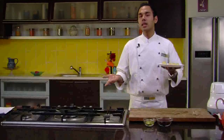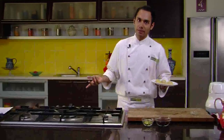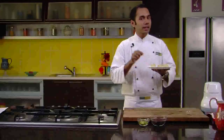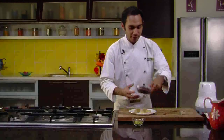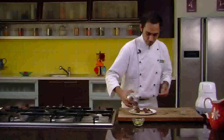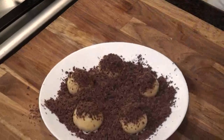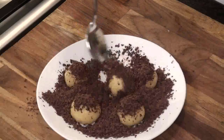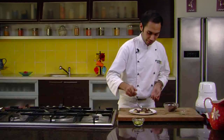Now, being a chocolate and cashew nut laddu, you would have already guessed what's the next step. Well, sweet is there, cashew is there, the chocolate is missing. So very simply what we do is, we have grated chocolate and we drizzle it on this laddu. Now the next step is to roll the laddu with the chocolate. So you roll, it's actually dusting the cashew with the chocolate. Perfect. Look at this. Voila.